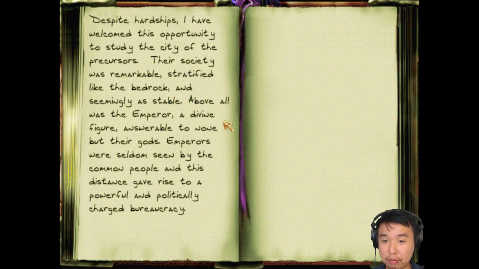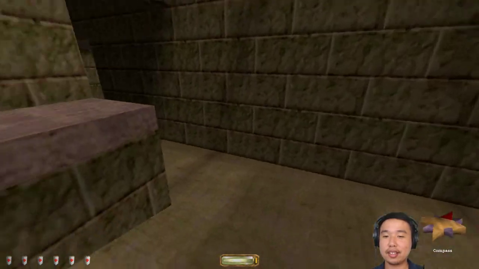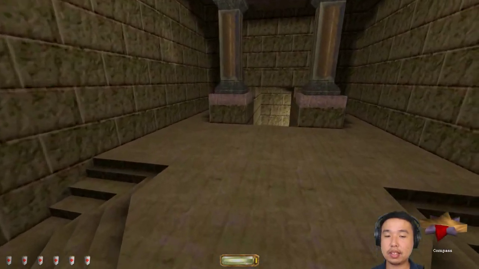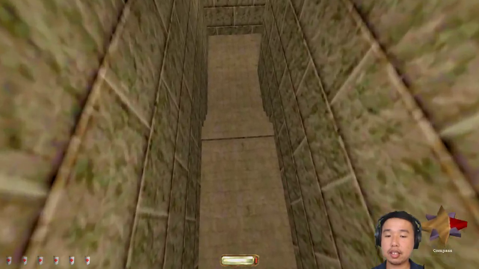Was the Emperor a divine figure? Okay, so these are the archaeologists who came before us, the expedition, telling us more about the city, giving us some lore. The last Emperor Vatarak seemed to have been different. Was he a lizard, maybe? Yeah, maybe this is the way.